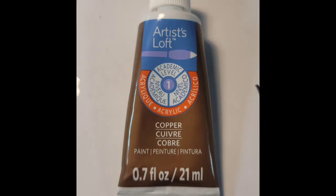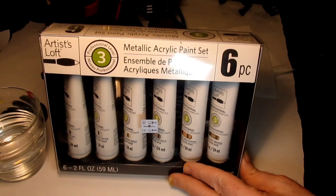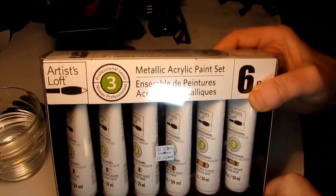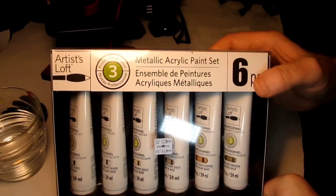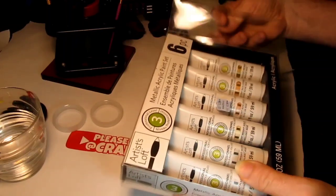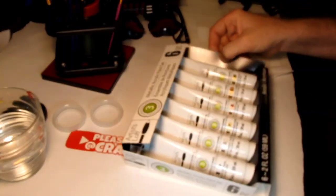Today I'm going to be comparing these Artist Loft metallic paints. It's basically a really cheap brand and a really expensive brand. So I've been using the cheap stuff for a while now. I bought a 12 pack for like $13 and they're okay. I mean, I've used them almost completely up.